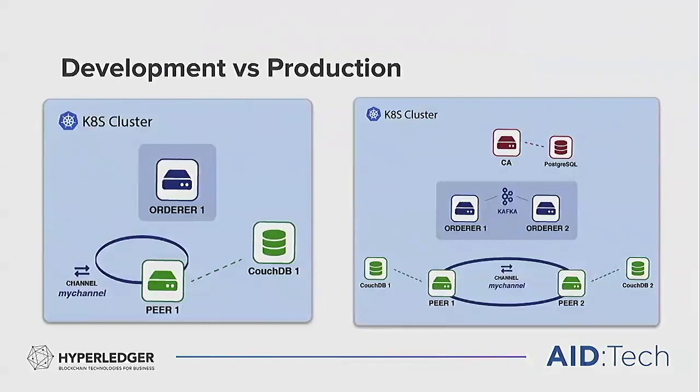So we're going to talk about deploying different types of networks. At the very, very basic level, you might develop a network that is purely for development, where you just have in Hyperledger Fabric an orderer and a peer. And we'll get into those concepts of orderers and peers a bit later on. If you don't know what they are, don't worry, we'll talk about them.